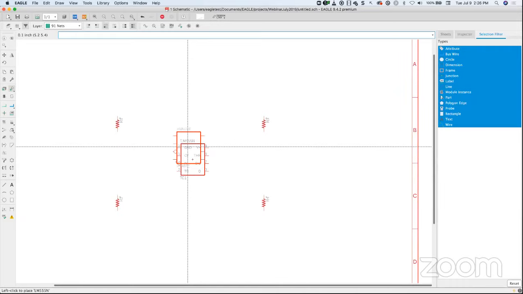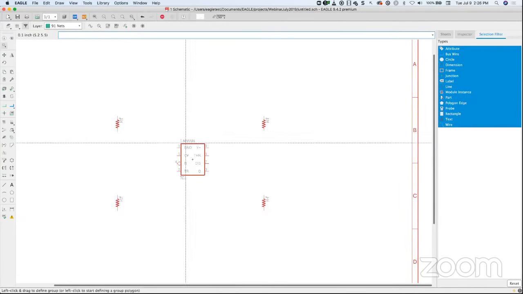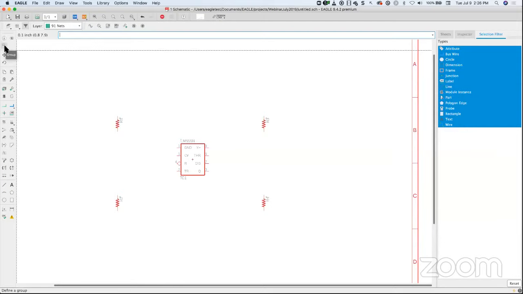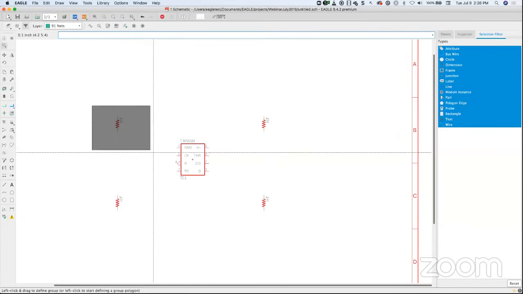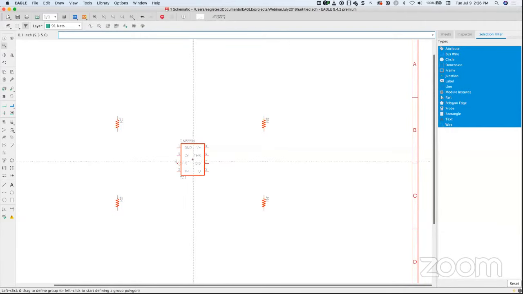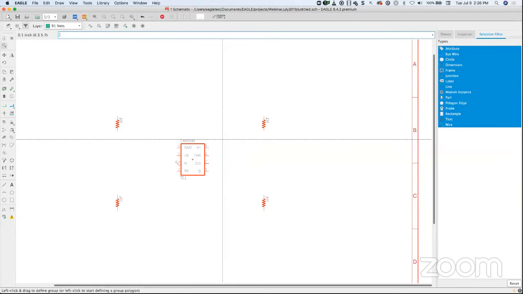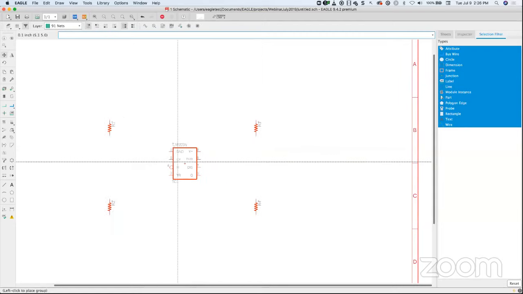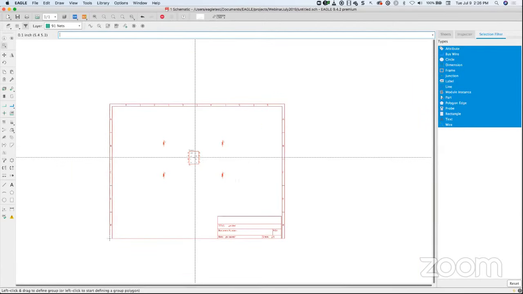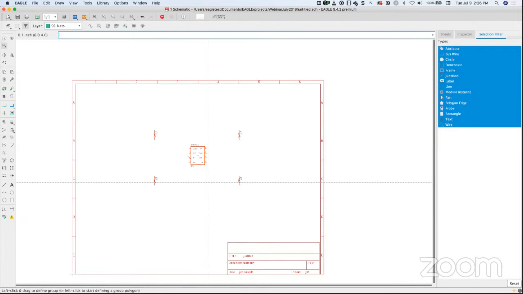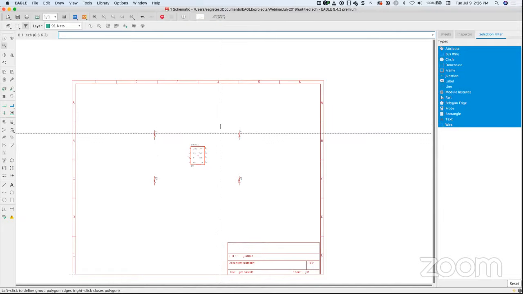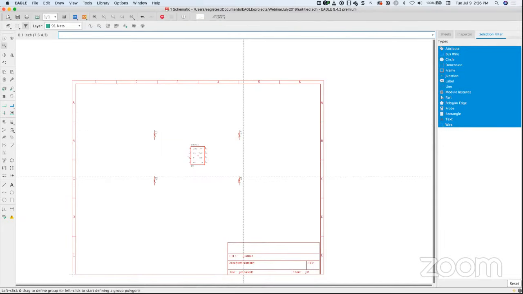Now, before I begin getting some more components and defining connections, I'm going to hit escape twice because there's a feature that I'd like to show you right now. When you start working in Eagle, the group command is always active by default, as you could see here. It's currently active. If I wanted to move all these components, I could just click and drag to define a group, and I could left click and hold on any of the component origins. That way I can move it as a group, as you could see. Okay. I could select any of them, for example one of these passive parts, and I could move that as well. Now I could do the same thing and only move two parts, for example, as you could see.